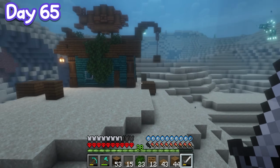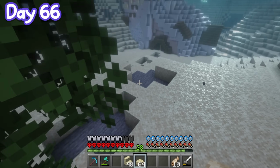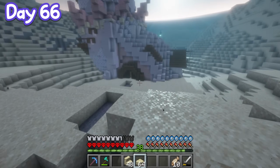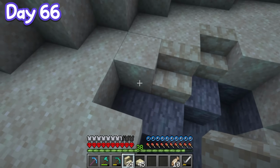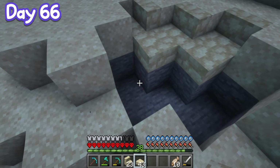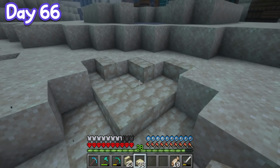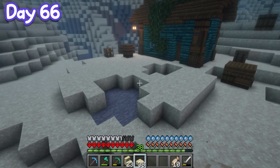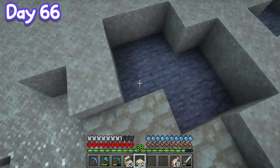Okay, so today let's get started on this pathway from the fishing hut to our shell house. I've already dug out the floor, so all we have to do now is place down some of this sandstone and also decorate the path. I mean, I know this doesn't really matter because it is just stairs and we are underwater and swimming, so we actually don't really need a pathway as such, but it does sort of lead the way to where we can go. You know, it's just giving a hint that there is stuff over here to enjoy.